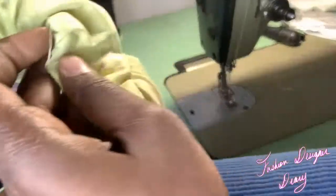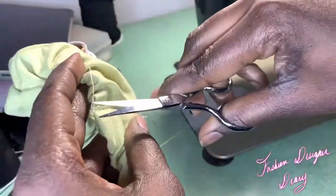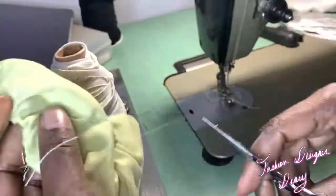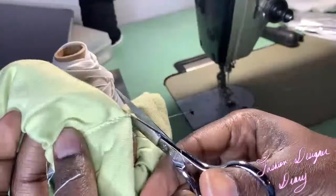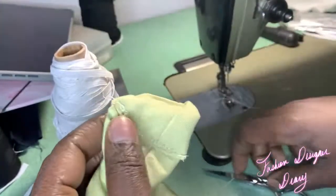Okay, I finished sewing the scrunchie. I'm going to show you what it looked like. I backstitched the top and bottom part of the scrunchie so it wouldn't unravel, and you get a clear view of what the stitch looked like, and that's pretty much it.